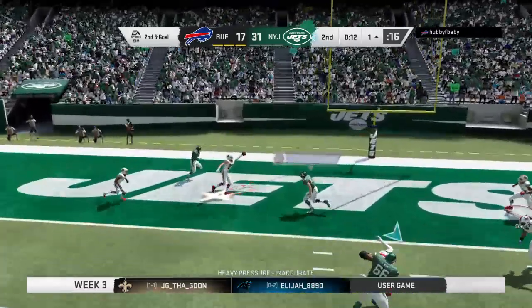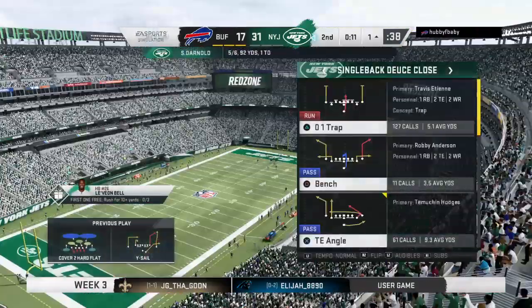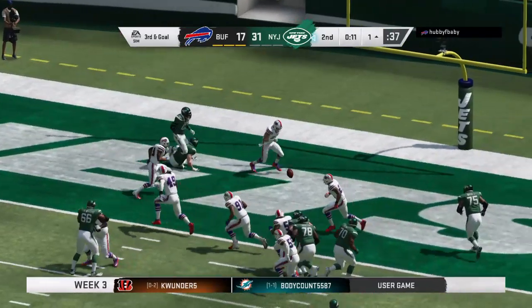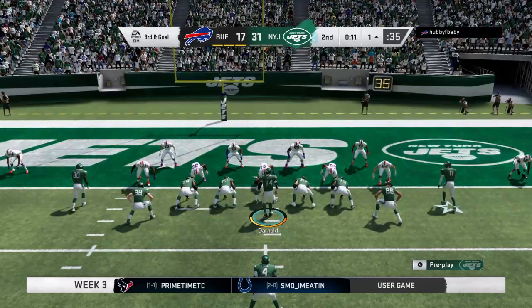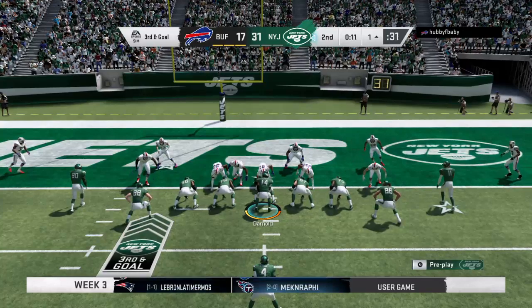Now Darnold to the end zone, but it's incomplete. The intended receiver was Seth DeValve, but now it's 3rd and goal. This could very well be 4-down territory, but right now we focus on 3rd and goal from the 1.